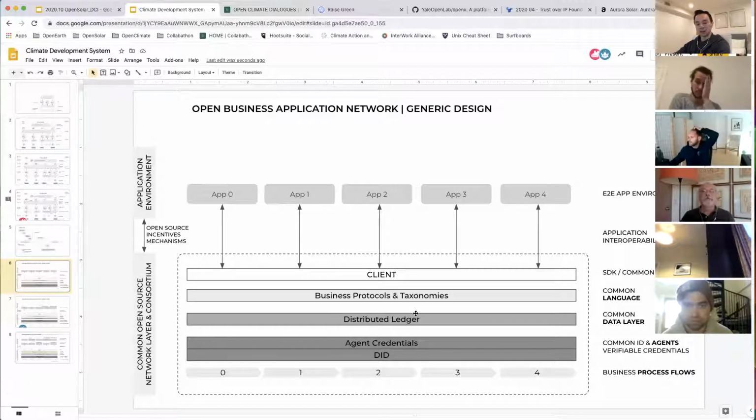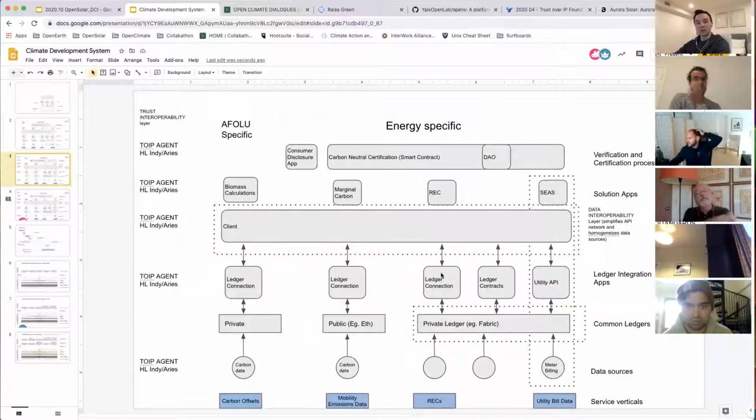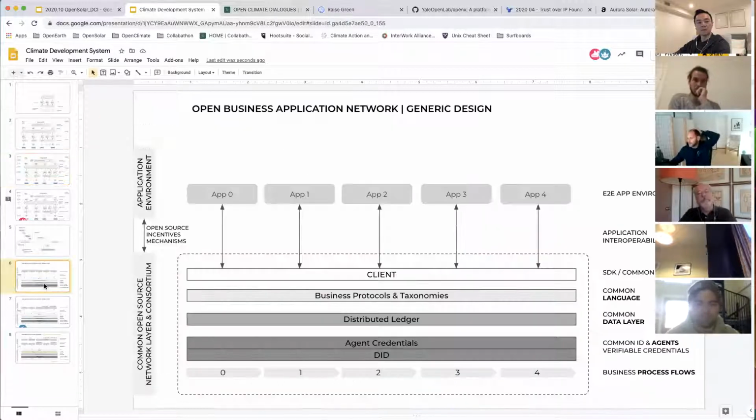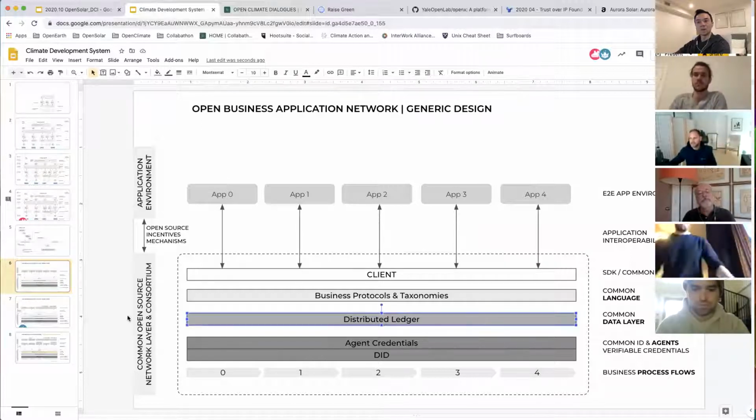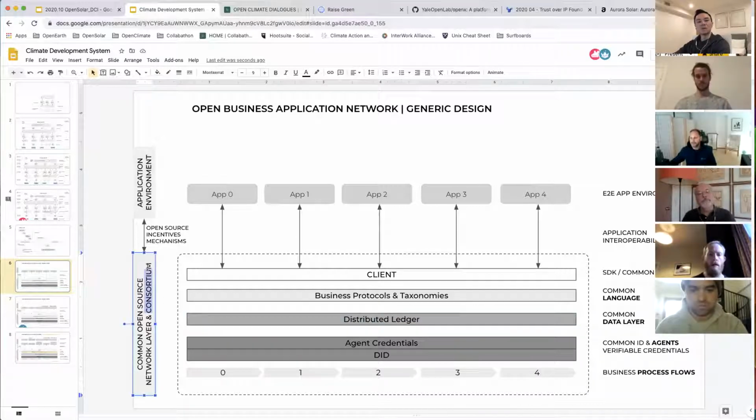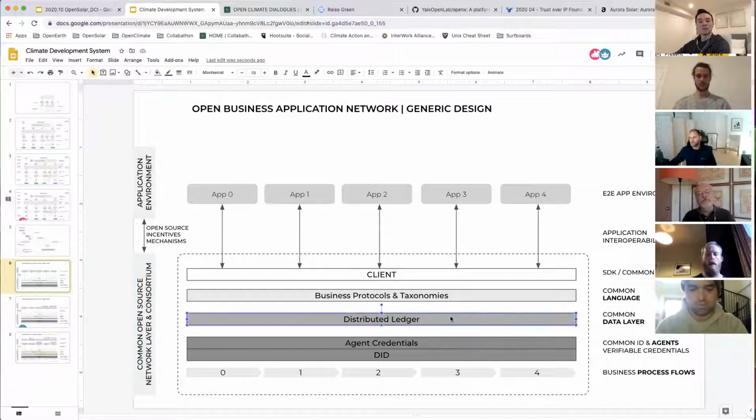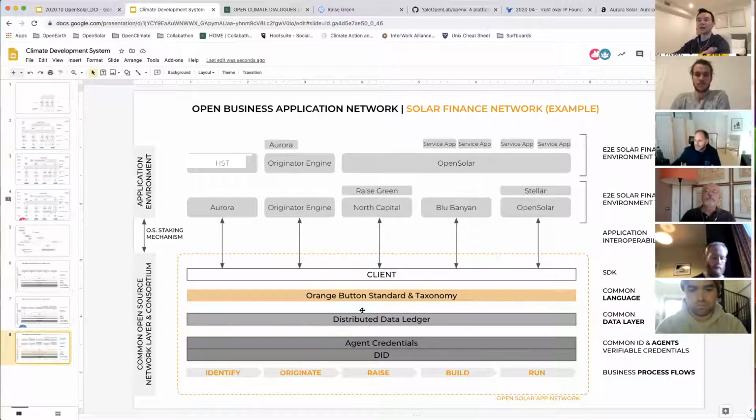And one thought that I had about what you just mentioned, Sai, is we discussed different clients, or a client that can integrate with different ledgers. I think that in this model, the way I thought as a first approach is just having a common ledger, because it's tied to a specific process flow, so you almost have a consortium. It's fine if it's a permissioned ledger, because these are all applications that need trust. Okay, I see. Process flows. So you're thinking, for example, a ledger for solar. Exactly. And that's distinct from a ledger for motor vehicles.